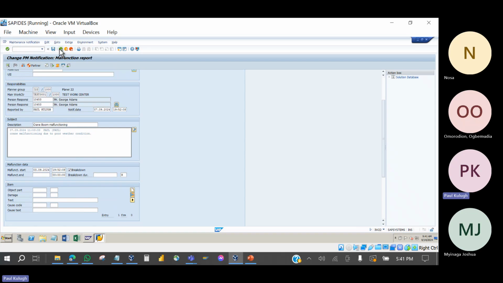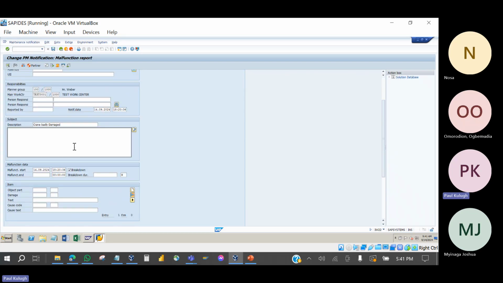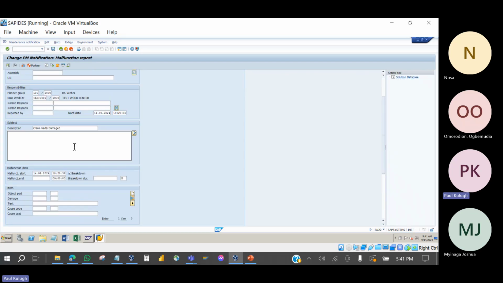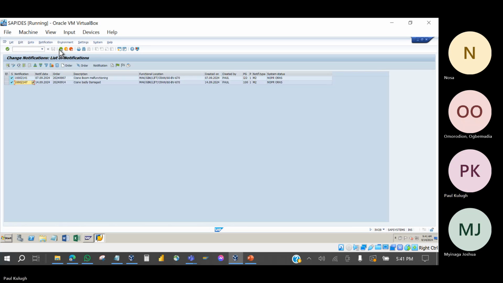But because you use IW28 instead of IW29, if you double click on the notification, it will open in editable mode. So you can even modify this notification. Okay, so these are the two notifications we have created and the two work orders that are assigned to this notification.